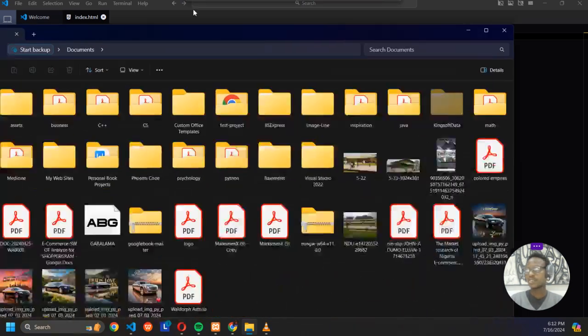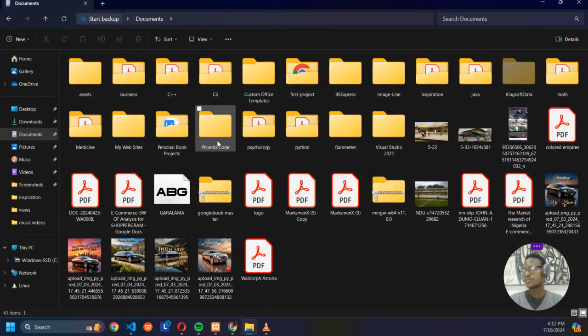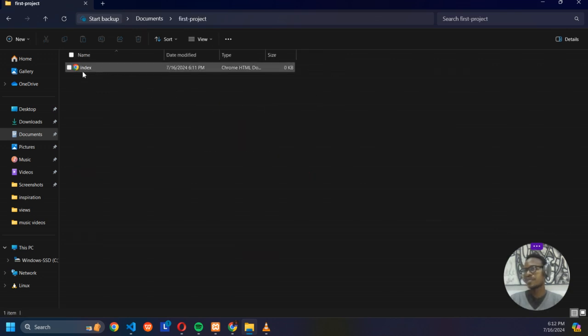So yes, just by doing this, if you browse and you go to your documents where you saved this, you're going to find out that the computer already recognizes your file as a website. Let's show you how this is. So you come here to documents and you look for the name of the document, first project, and you can see that just by saving it as .html, your computer knows it's a website, so it has already changed the icon for you. Yeah, so you can close it and go back to VS Code.